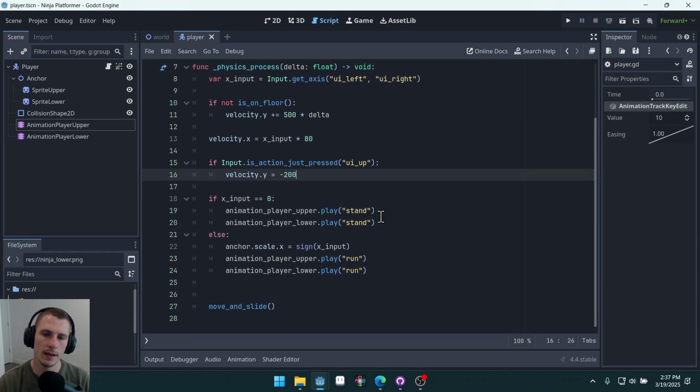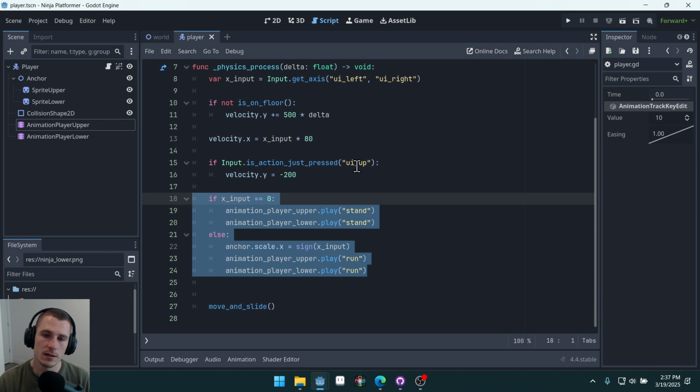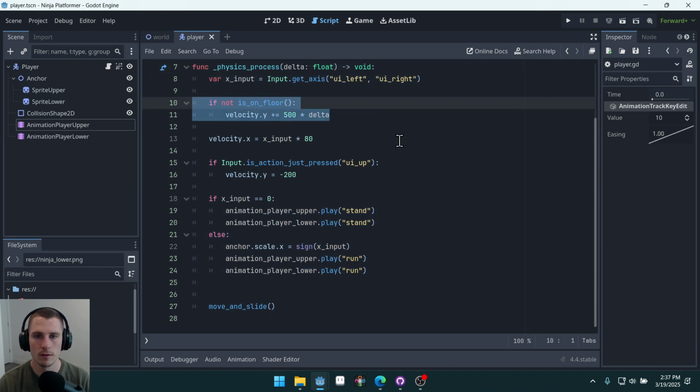Now we can, in the same way that we can check to see if we're on the floor, whether or not we apply gravity, we can actually do that for our jump. But there's a big but here, which is these animations are playing at the very end of our logic here. So in programming, logic has a flow to it, right?